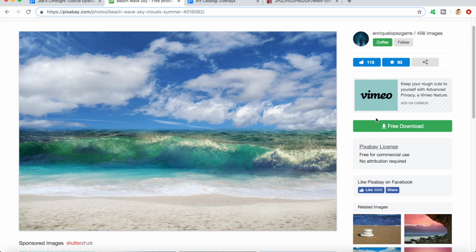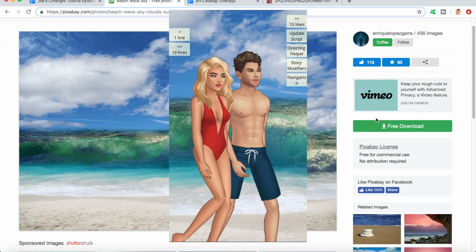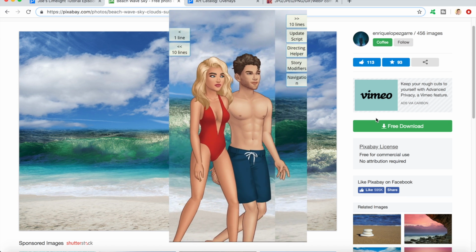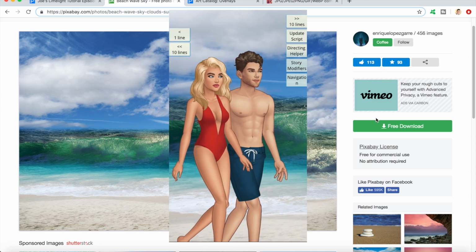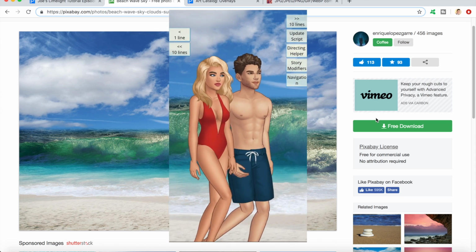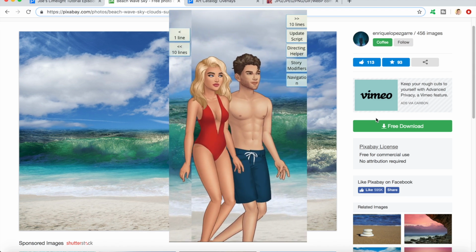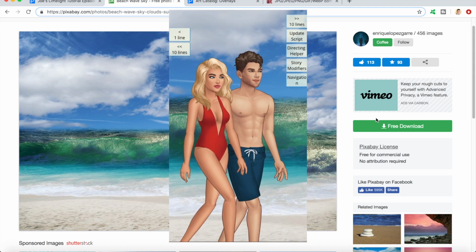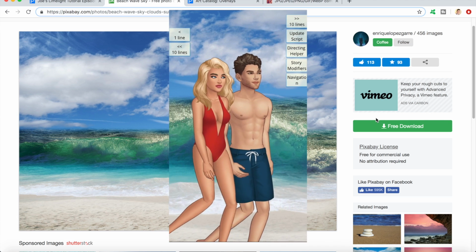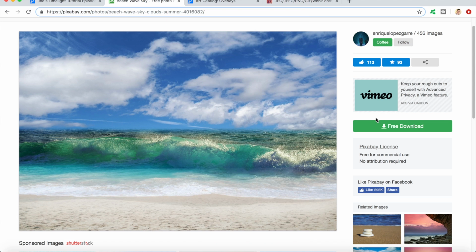And you might be thinking, okay, great, well we've got our background that looks pretty flat and straight on, this should work. Well, let me show you what it looks like if we just use this image as it is. As you can see, there is a very distinct seam where the two edges of the image meet, and this totally ruins the illusion of it being one continuous background that goes on forever. So we are going to need to do some editing in a program called GIMP.